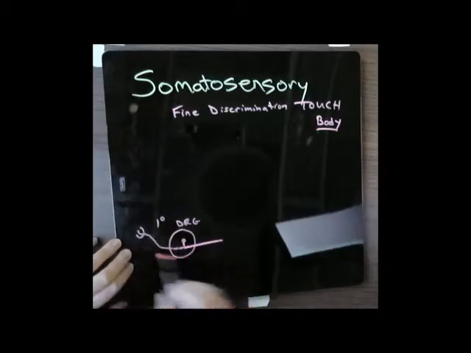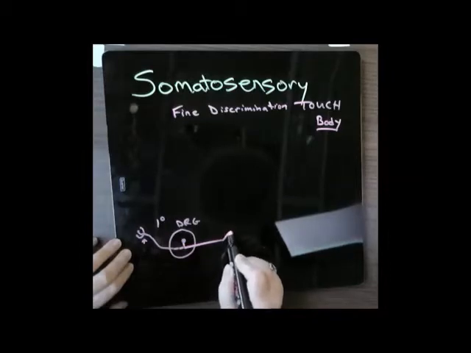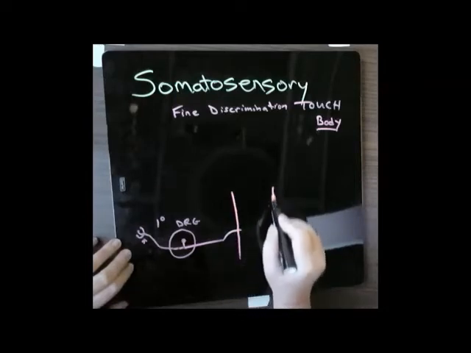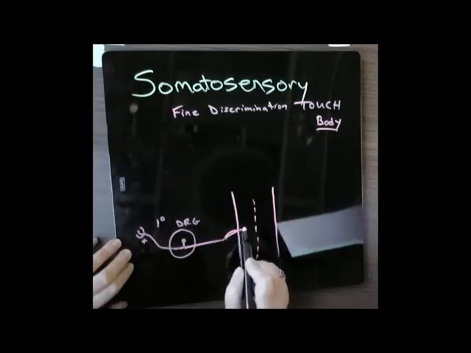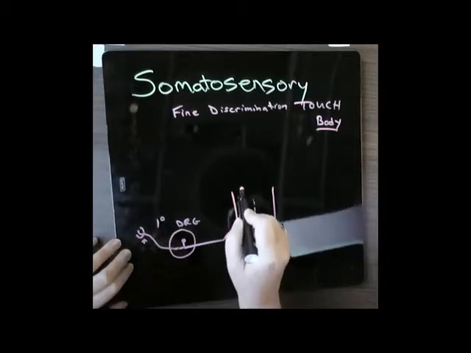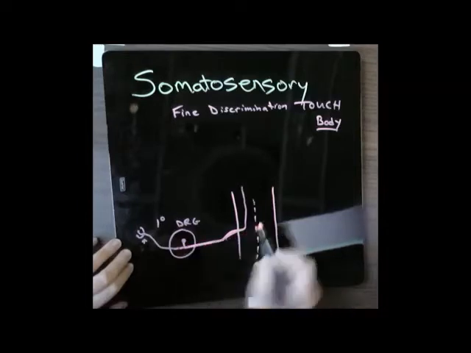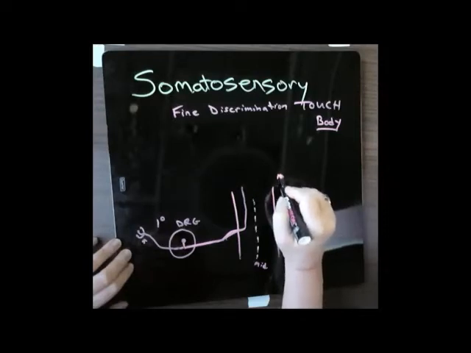It has a very interesting morphology because the action potential begins out here and passes by its cell body and goes along the central portion of its axon. The central portion of its axon will enter into the CNS, the spinal cord. So here's the spinal cord. This is the midline. Okay, so it's going to enter in, and then it's going to continue ascending. There's no synapse yet. This is all still the first order neuron in the pathway. It's going to ascend to the level of the brainstem, specifically the medulla.